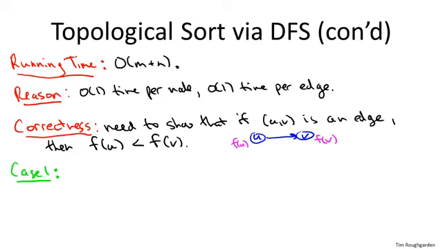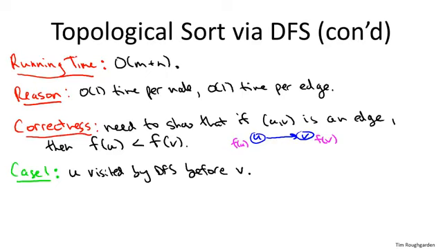Both are possible. So first let's assume that u is visited by DFS before v. So then what happens? Well, remember what depth first search does. When you invoke it from a node, it's going to find everything findable from that node. So if U is visited before V, that means V isn't yet explored. So it's a candidate for being discovered. Moreover, there's an arc straight from U to V. So certainly DFS invoked at U is going to discover V.